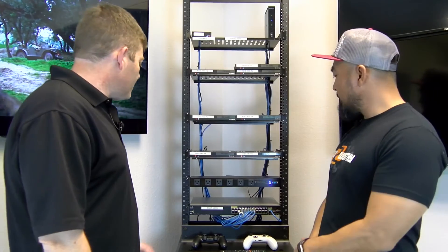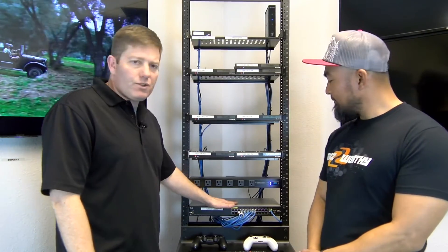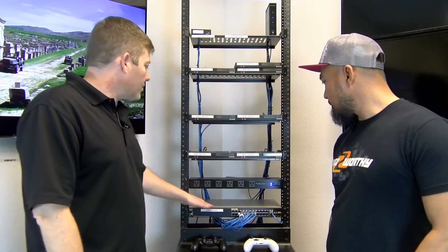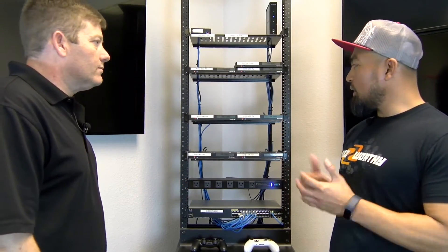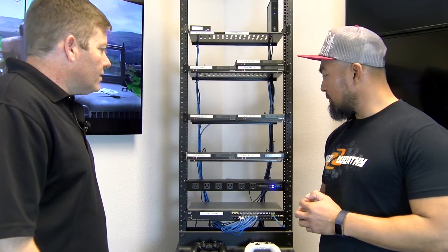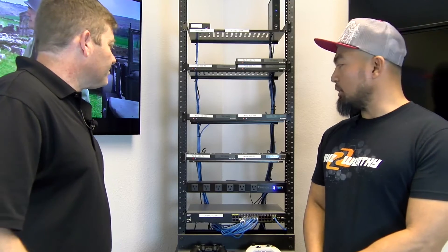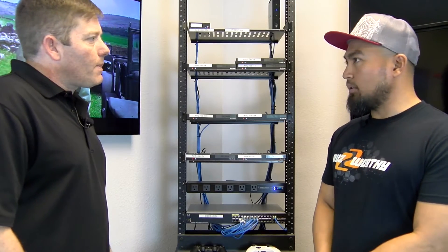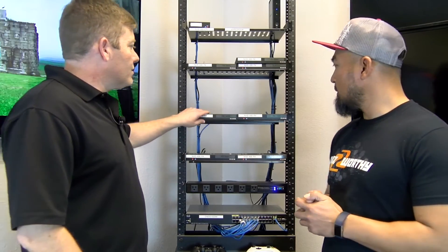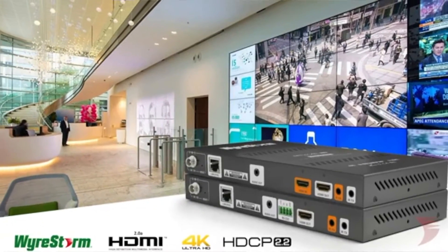They actually offer an all-in-one Annato control system. There are two versions: the Annato Mini, which is IP-based control only, and the standard Annato, which also gives you IR and RS-232 controls. For the switch, we were able to reuse the Cisco SG350 — wipe out the previous configuration. They give you directions for configuring it, pretty self-explanatory. What stands out about Wirestorm Network HD? I like the Annato software control program that can be incorporated with it — it's a nice feature, not too expensive. You also get BYOD, so you can use an iPad, Android, virtually any tablet or almost any phone to control the system.